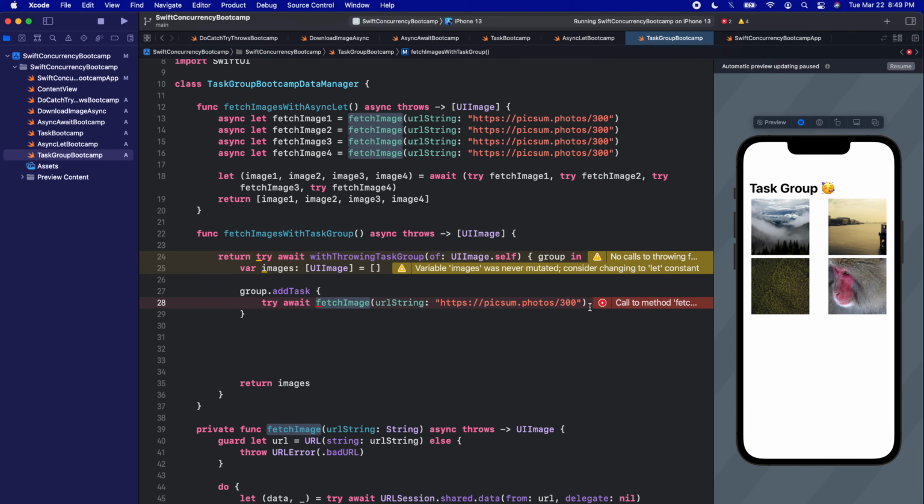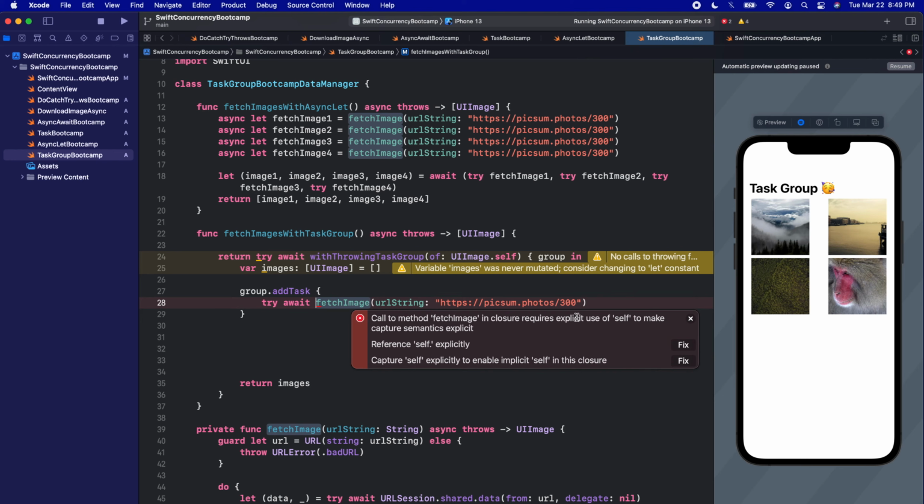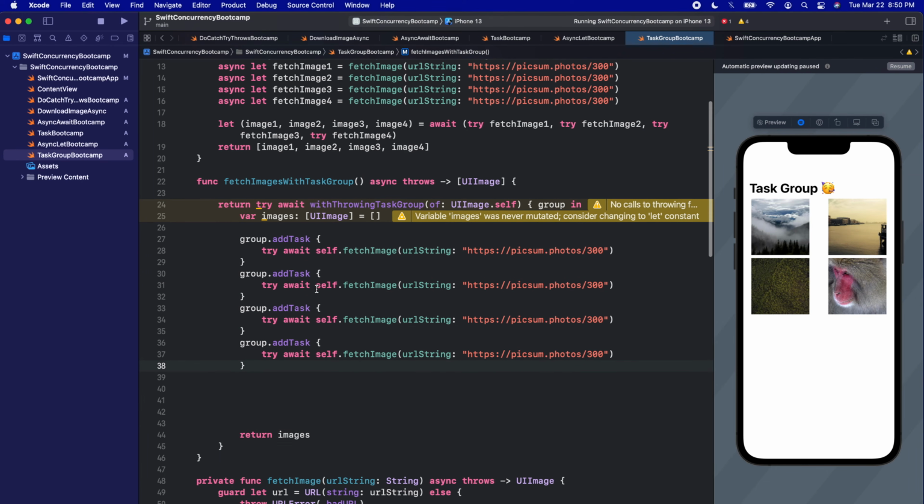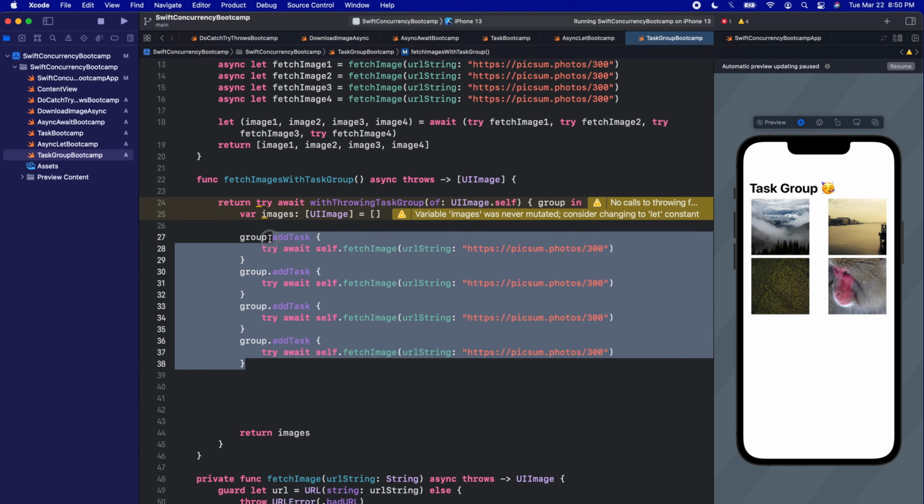We are getting a quick error here that we need to require an explicit use of self because we're in a class and we're doing asynchronous code, so we're going to create a strong reference to the class. So we'll just leave a strong reference to self for now, not the worry of this video. So what we're going to do is basically, to our task group, add a bunch of tasks. So that's one task, this is a second, a third, and a fourth task. So now we've added a bunch of tasks to the group, but we want to now await all of the results of all of those tasks.